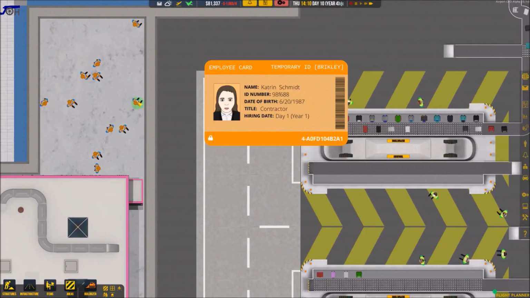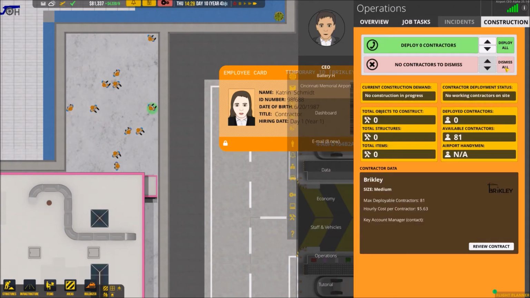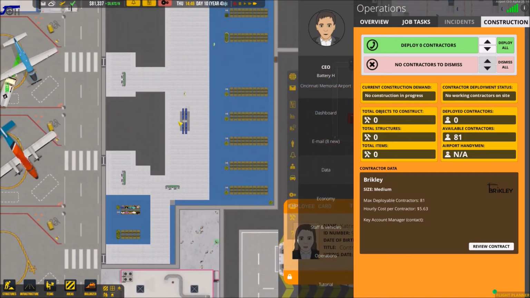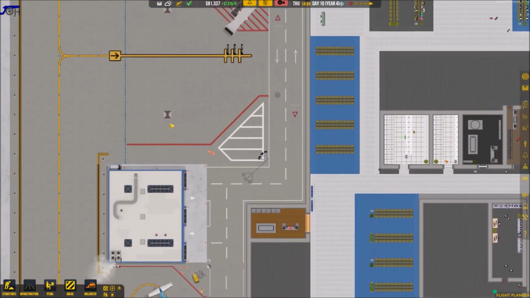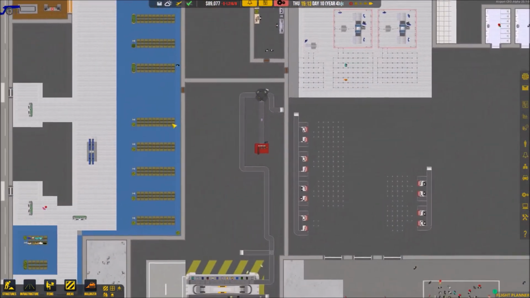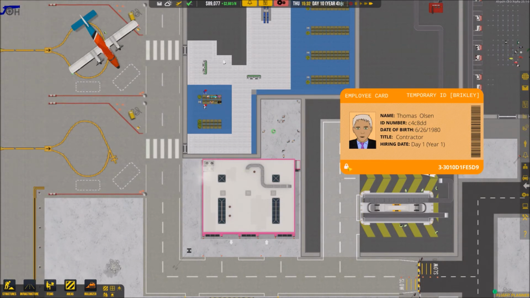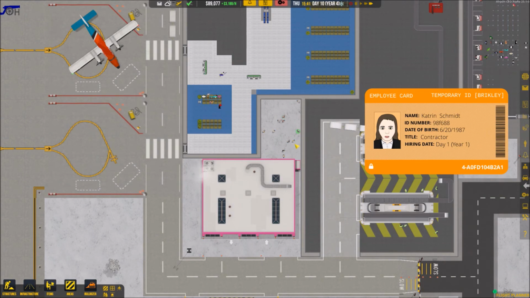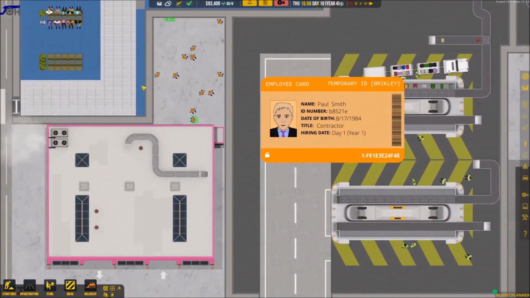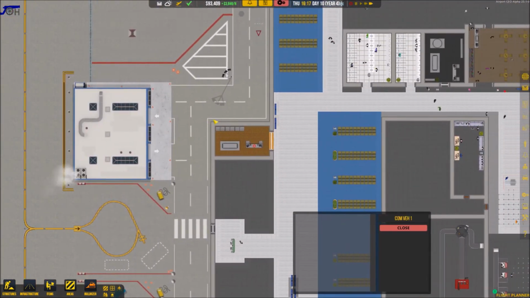Why do we have all these construction workers standing around? Why are my contractors standing here doing nothing? Construction people, dismiss all. There should be nobody on site here. They may have just gotten stuck. I do not know why. In any event, things seem to be looking up and looking a whole lot better, ladies and gentlemen.